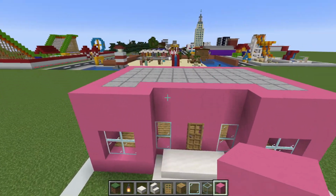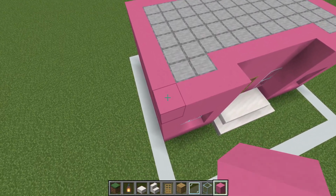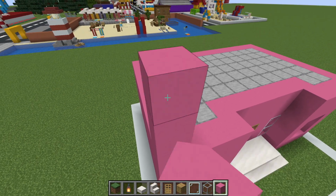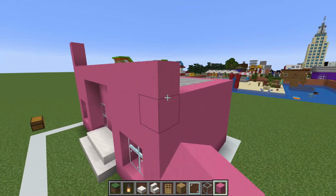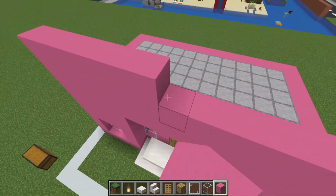Next, we have to raise up the front of the store to accommodate a giant sign. So come over to the upper left hand corner here, place 3, 1, 2, 3 pink concrete on top of this corner, and then extend all the way across to the opposite corner here like this, and fill in the rows.